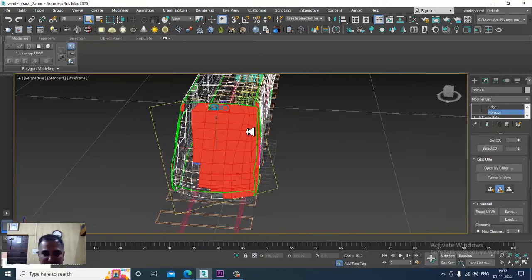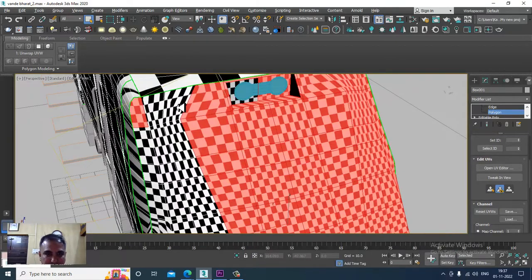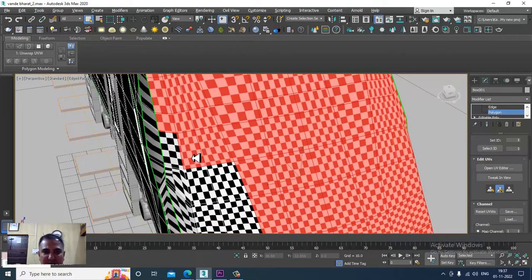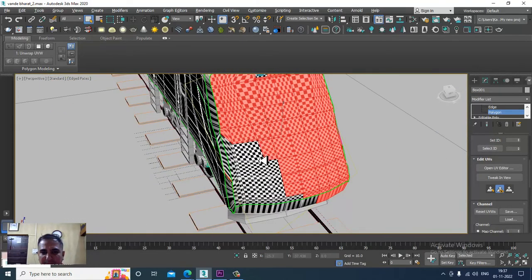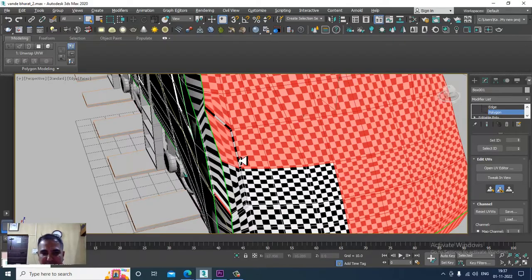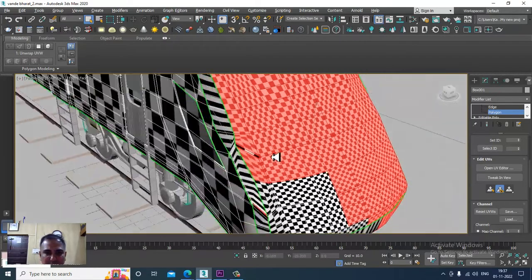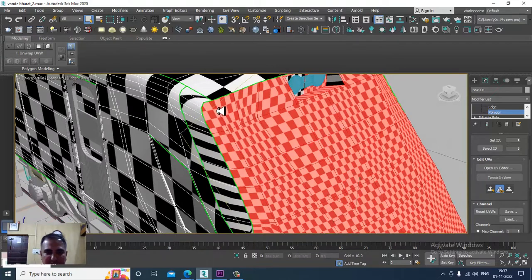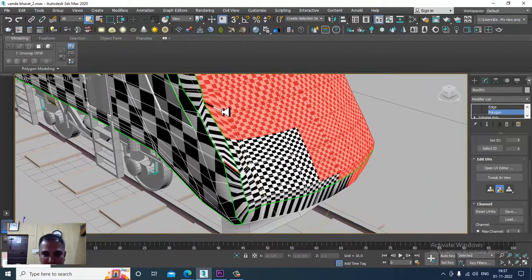So select this part. Definitely we'll get some mirror over here, that we will exclude later on.